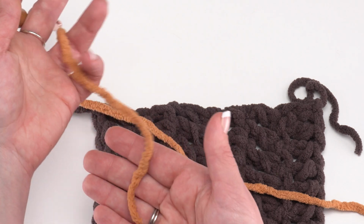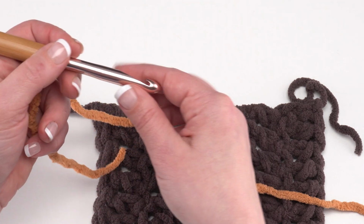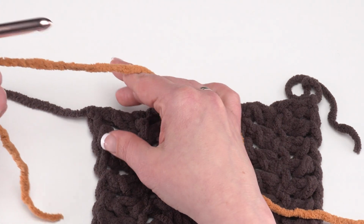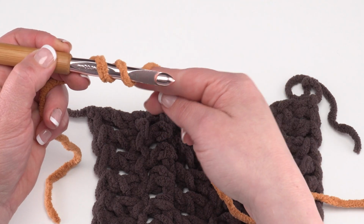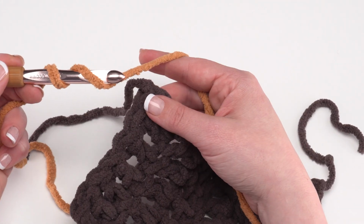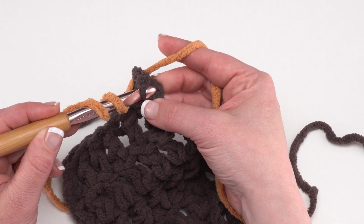I'm going to hold on to the tail end of my yarn here in my hook hand using my non-hook fingers. So it's just sort of secured there for me and I've got some tension on it. Then I take my hook and I yarn over twice. Then I decide where I want to put that first stitch, and I'm just going to go right into the side there of that last stitch I made.